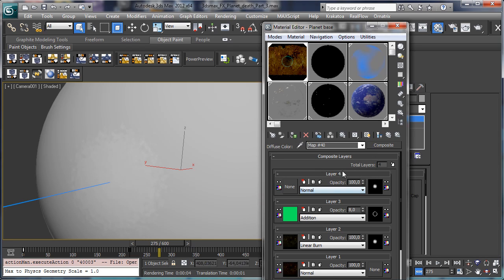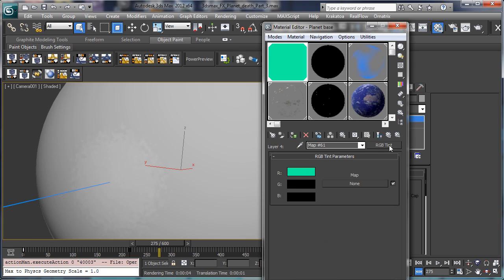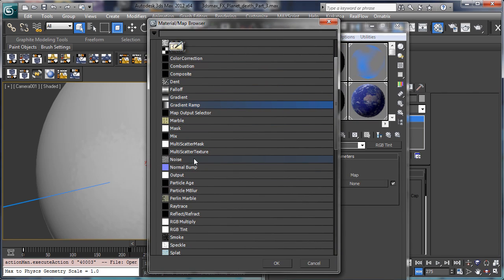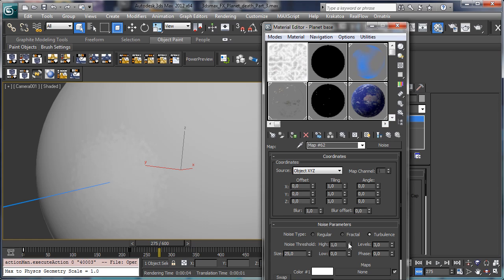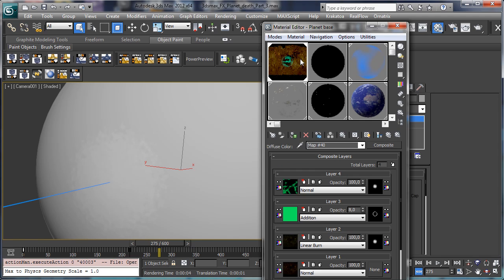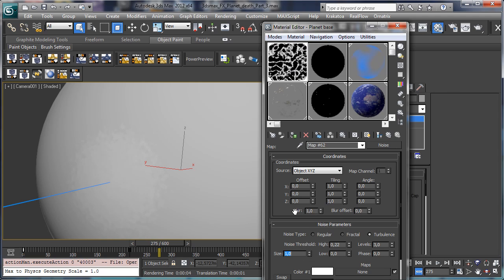We can have this one with something like that, but this map will be, let's say, a noise, a turbulence, swoop, and let's say something like that. So we have this map visible there, but for sure I think we have to scale it. Let's try with 1.